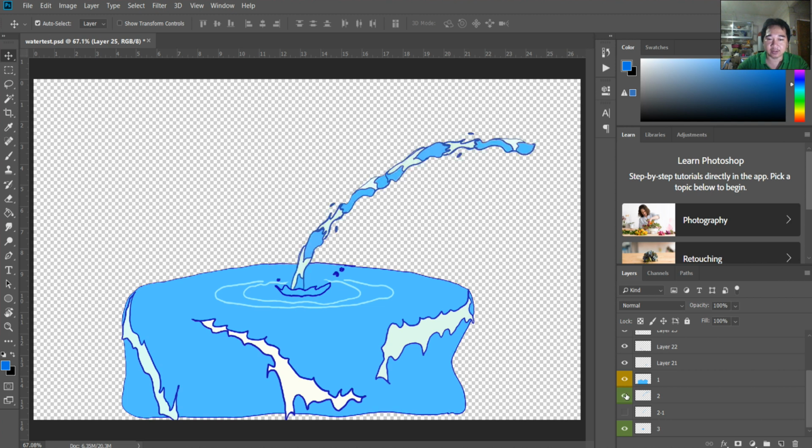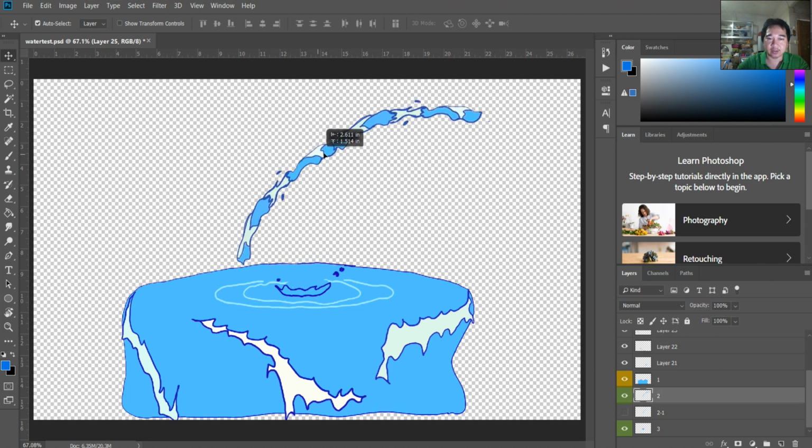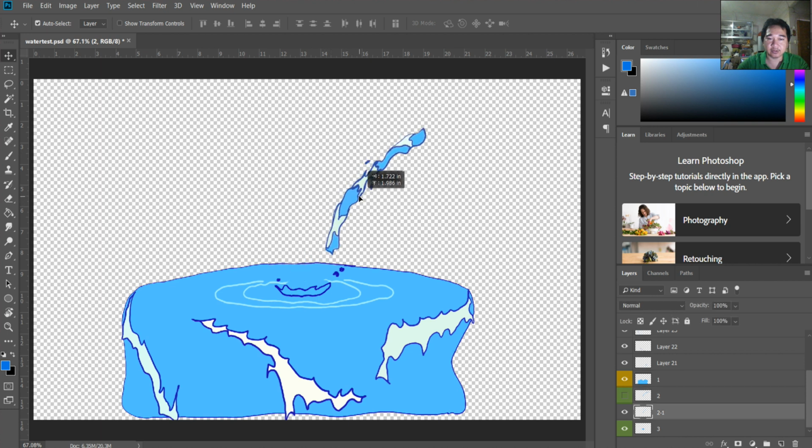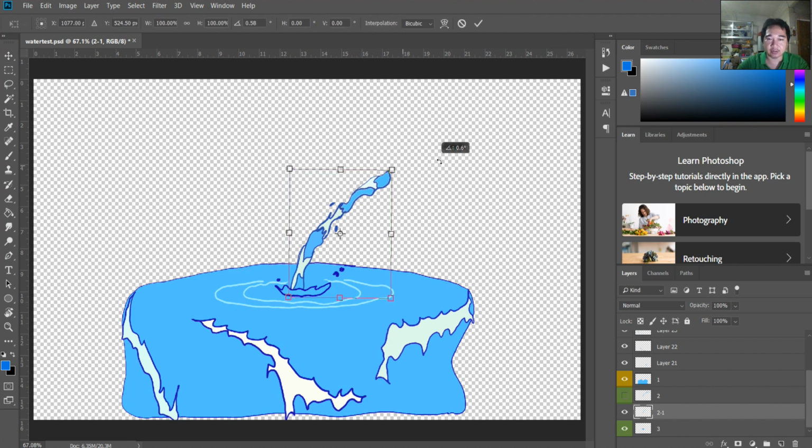I remember this one, this water flow. This is the difficult one. What I mean by difficult: the first thing you need to draw is this one. That means I press Control T and I rotate this one. You see, I rotate. I put the point there to rotate here like this. It helps me a little bit to see the angle to draw or to animate this one.